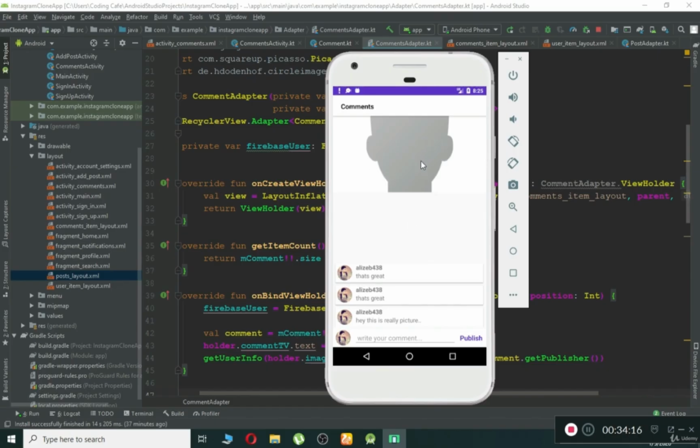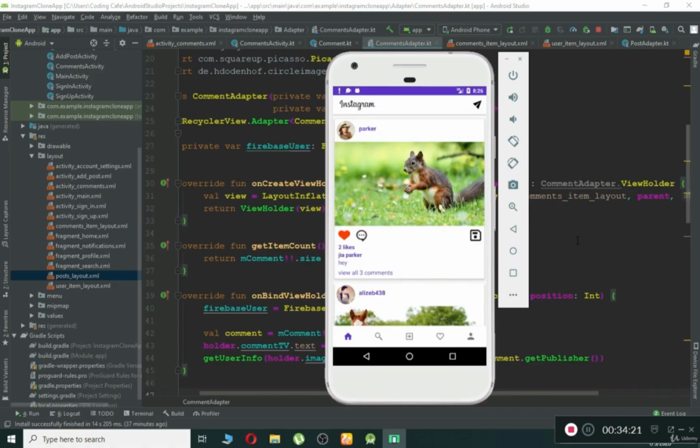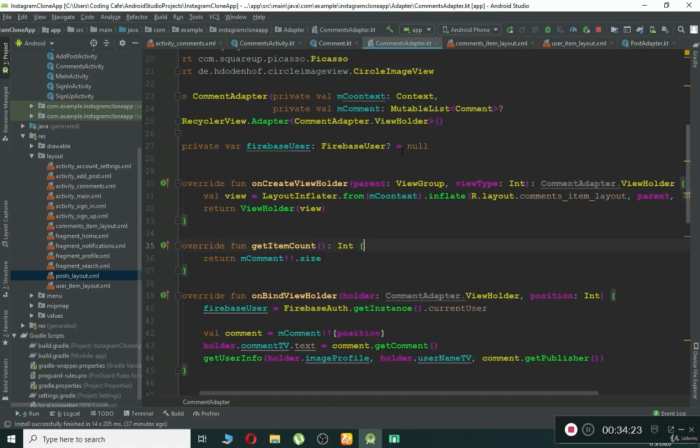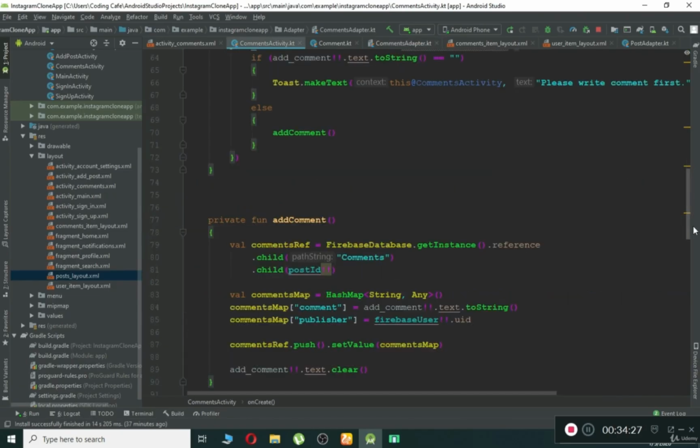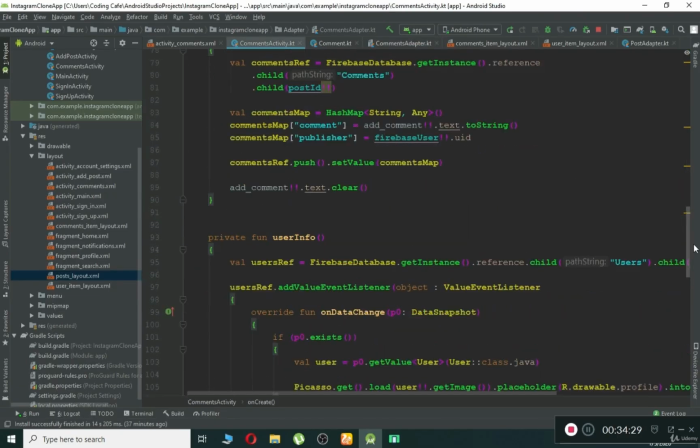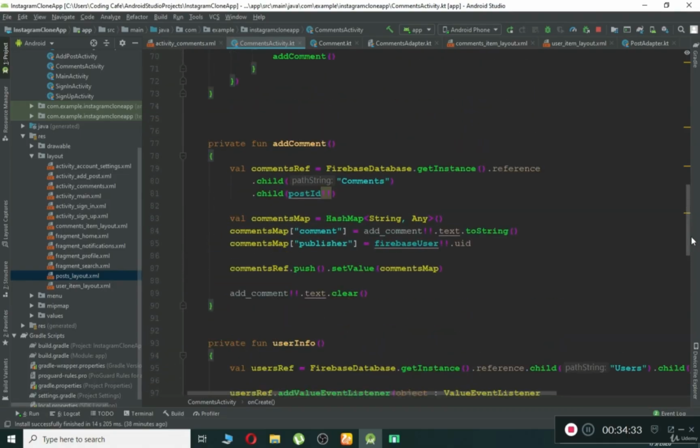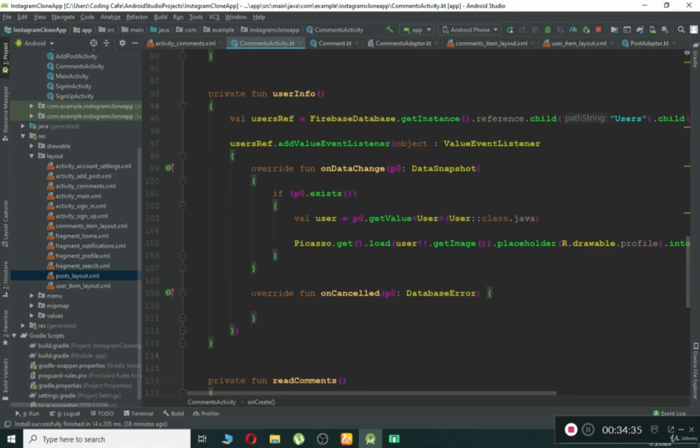I mean the user image, this picture. So for that, what we're going to do is come here to the comments activity quickly. And here, let's copy this method, which is this one, user info. Copy this.